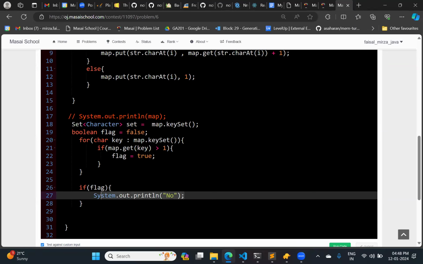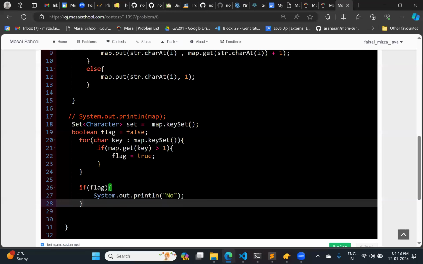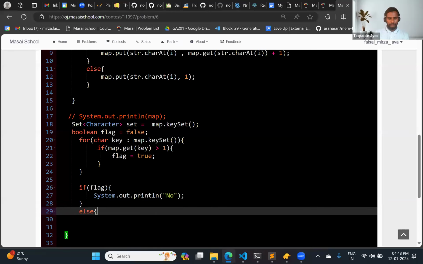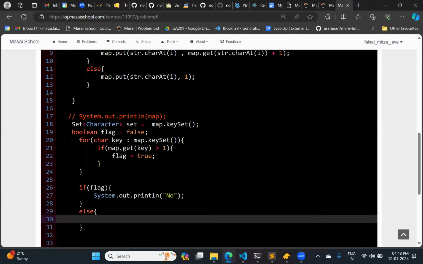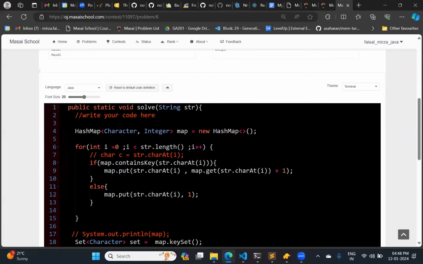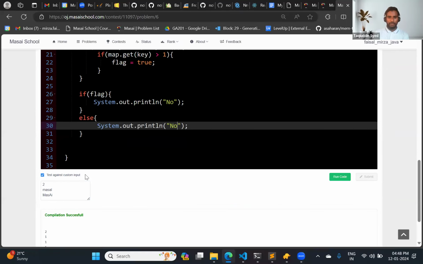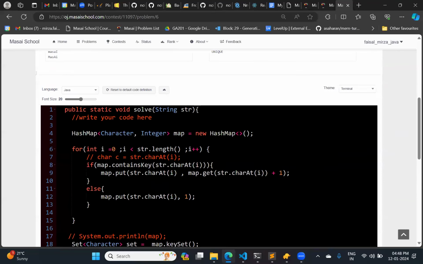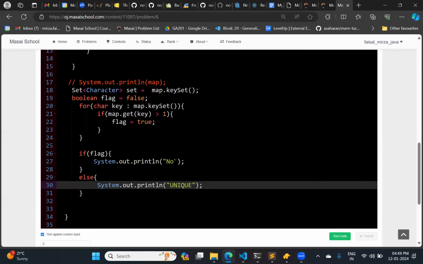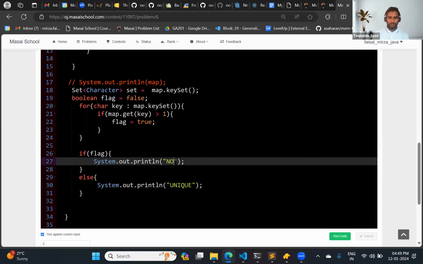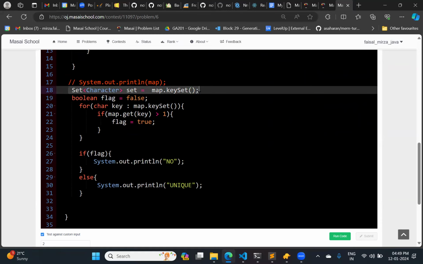Okay, and in the else part, what do we need to print? UNIQUE, all capital, caps. UNIQUE. For the NO, I think it is also all capital. So line number 18 we can remove as well.